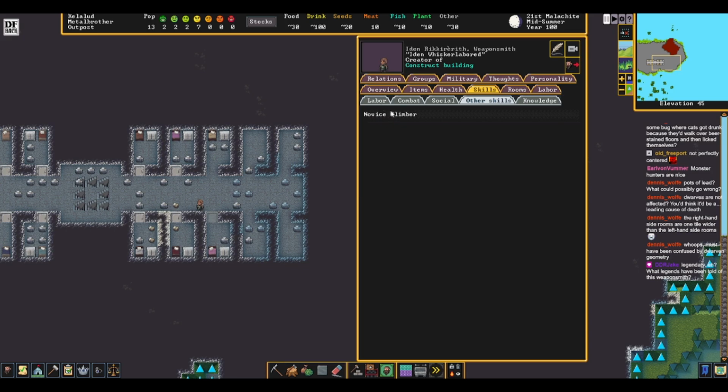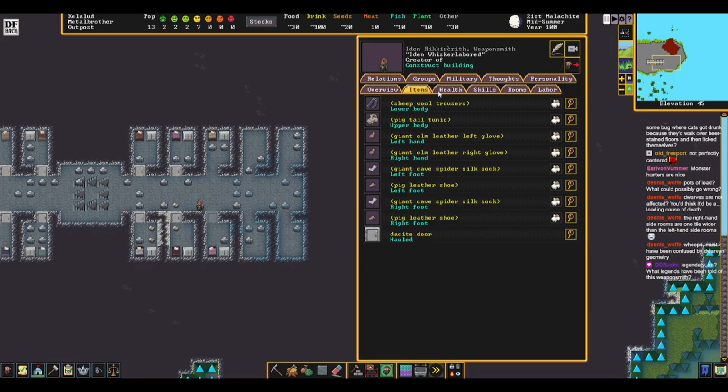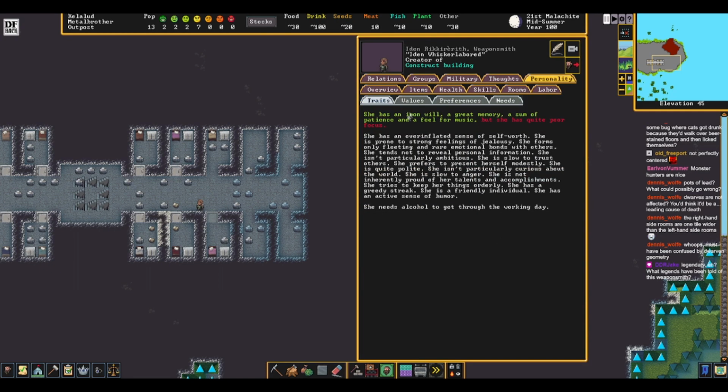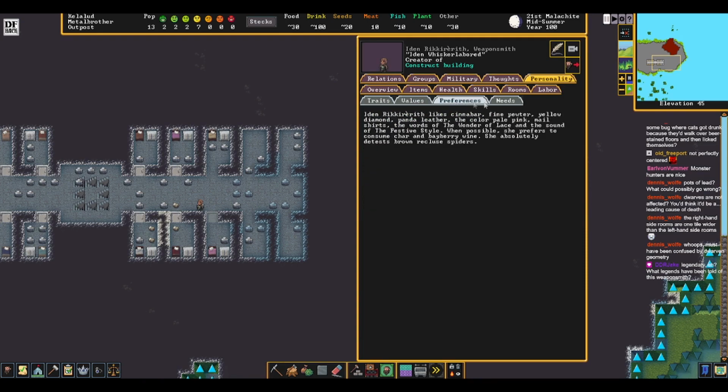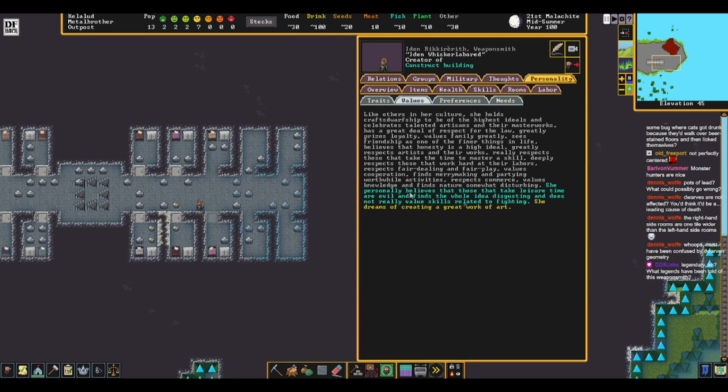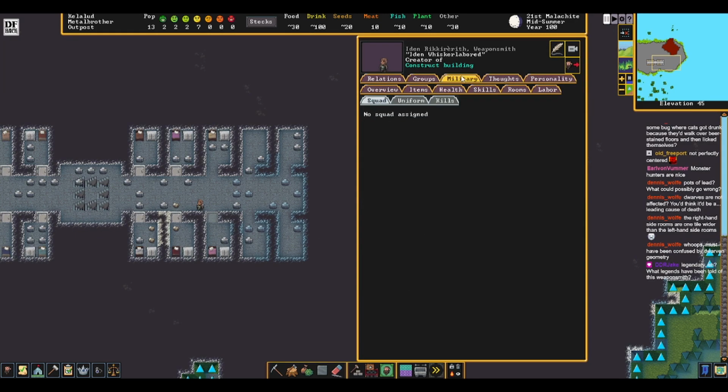And a novice climber. He's got some climbing skills. He knows a little bit about the festive style and the wonders of lace, which is a poetic form and a musical form. Let's have a look at his personality. Oh, she has an iron will, a great memory, a summer patience, and a feel for music. You can see all the different random junk here. These are her values and stuff.